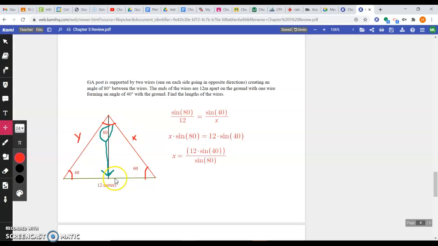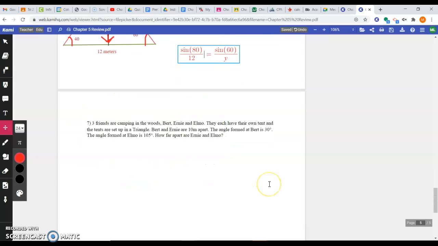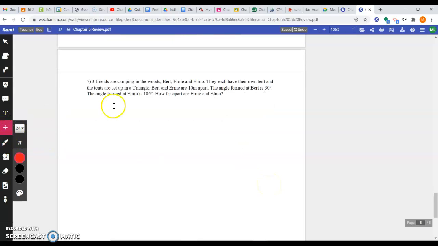Same kind of thing is going to go for solving for y. I'm going to set it up again as a law of sines problem, and I'm going to again use the sine of 80 over 12 because that stays consistent. But instead of using the sine of 40 and x, I'm going to use the sine of 60 and y. And so setting it up, again, it's going to look like the sine of 80 over 12. I'm going to keep that consistent, but I'm changing this one to the sine of 60 over y. And again, I would do the same thing, cross multiply, get y by itself, and end up getting a number for y, and then I would have my answer because I'm just looking for the answer for x and for y.